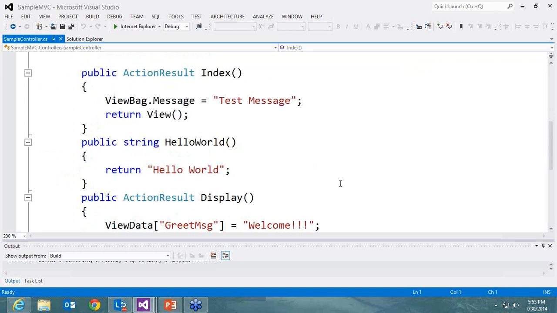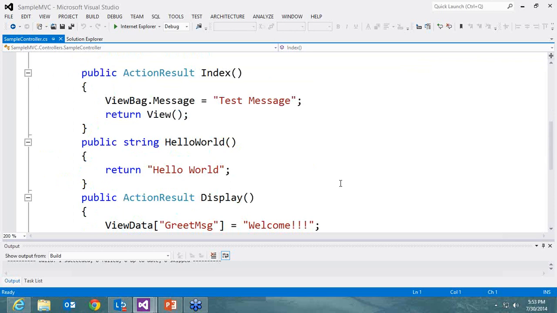So how do you think the flow goes about now? From an end user perspective, the end user will open your browser window, and in the browser window, the user will go ahead and type a URL which is of a particular format.